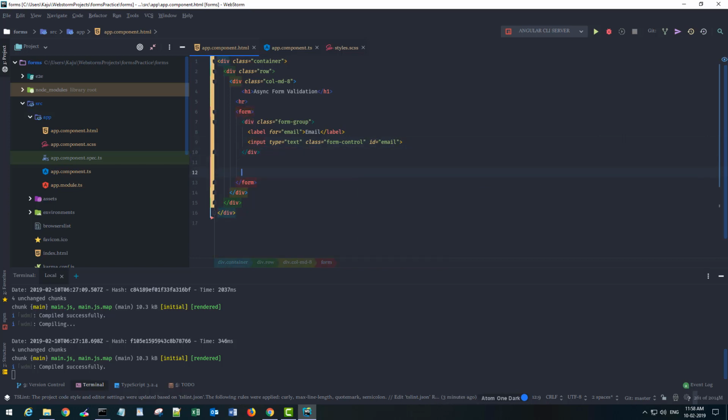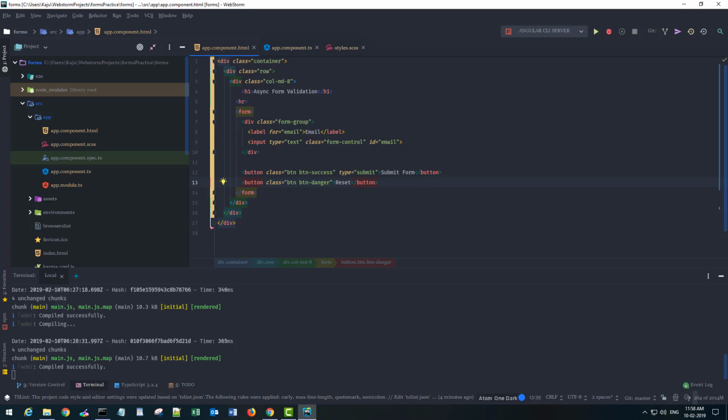Also I need a couple of buttons, btn-success and submit form. This will be of type submit, and another button to reset the field. So reset, this will be btn-danger. All these classes that I'm using here are included with bootstrap.